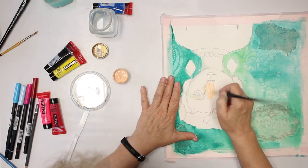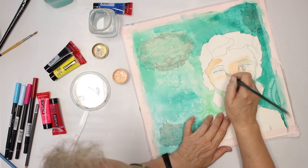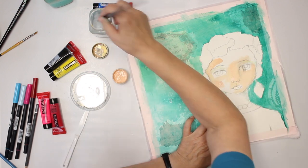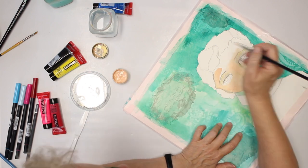Time for the first layer of skin tone. A mixture half-half of flesh tone acrylic paint and glazing medium. I paint everything except the eyes. Unfortunately, I did hit one of the eyes, so I have to fix that later. There's nothing you can't fix with acrylic paint, so no worries.